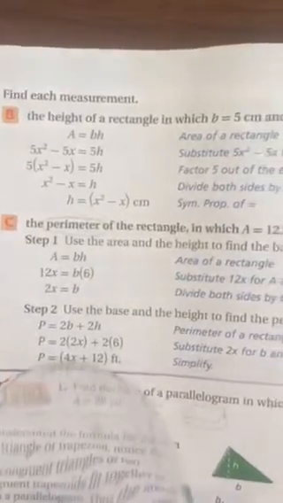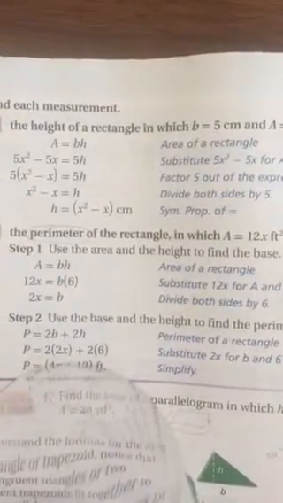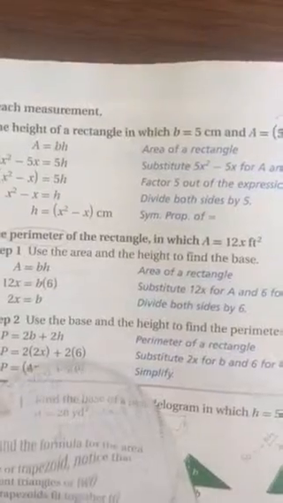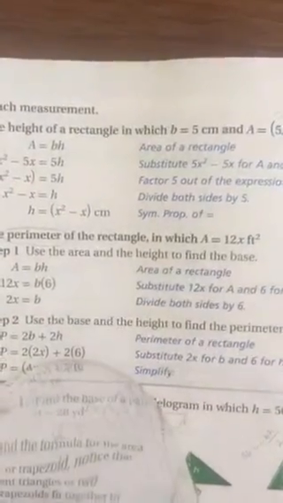Okay, let's flip the page. We are at the top of page 590, and this is going to get just a little bit more complicated now. This problem, example 1b, wants us to solve for height when we're given the base and the area. So this is the height of a rectangle, and I am going to move you over to my notebook and draw this. I don't know if this triangle should be oriented vertically or horizontally. I don't have enough pieces of the puzzle yet to know that, so we'll just have to guess.